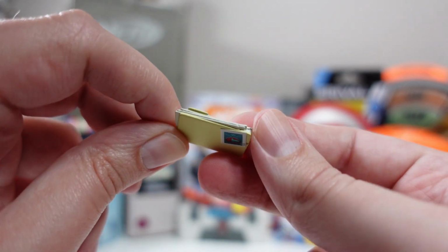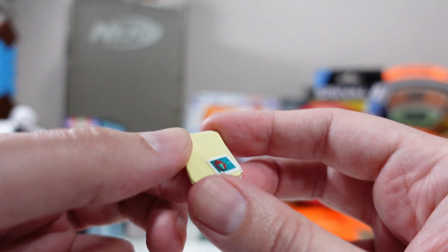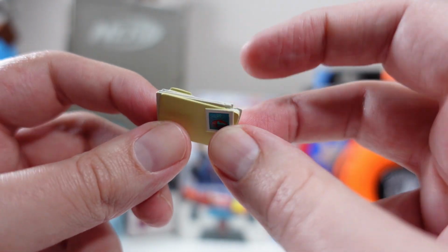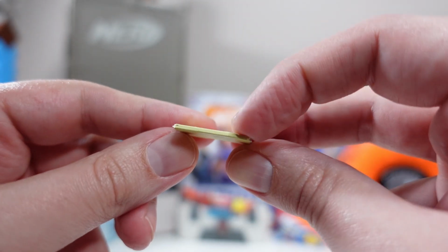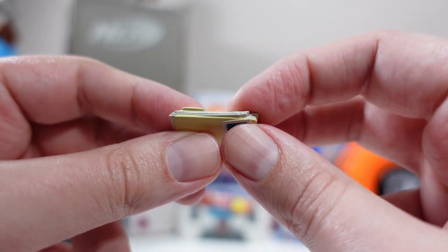This is cool. I like this. These little details, these little world-building elements, this file folder here with the crimson bat on there. And it isn't just a flat piece of paper. You can see that it's kind of leafed out. It looks like it was grabbed in haste, and he's got to run with it. I'm curious, though, how well this is going to fit in his hand, because it is pretty thin. Maybe on this side here, because you get a little more thickness.